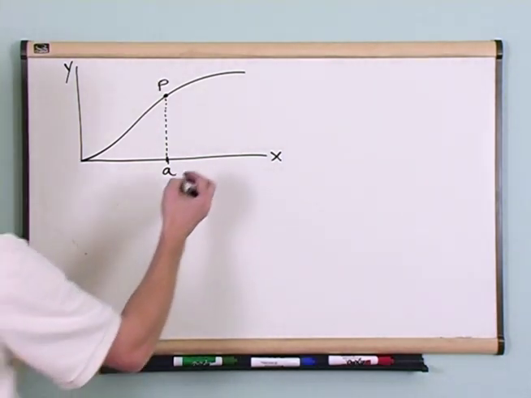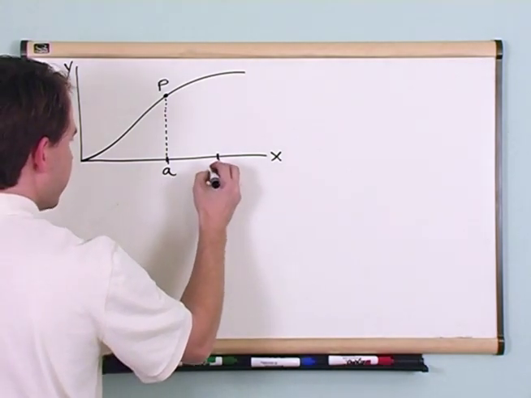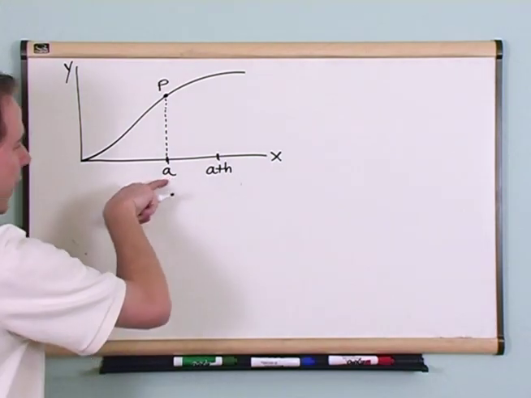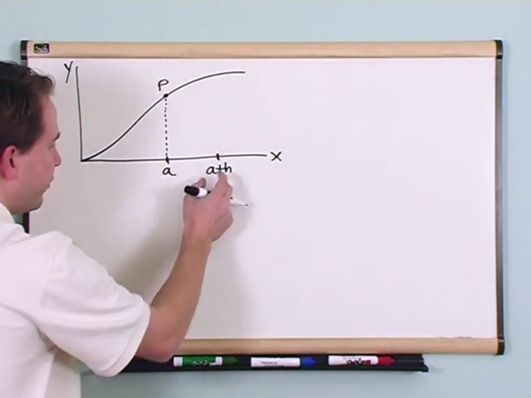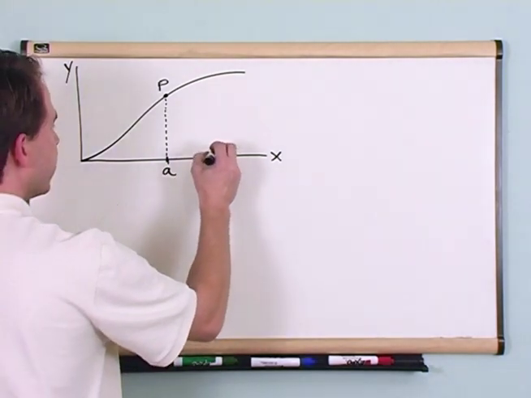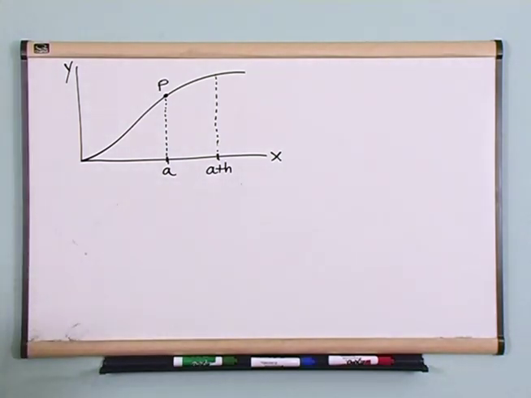Now, there's also another point a little bit farther down the way in the x direction, the point A plus H. So here's the point A, I go a little bit farther, some distance H, and I get to the point A plus H. That's nothing too big of a deal. So I go up here, so I've got an intersect with this curve a little bit farther down.